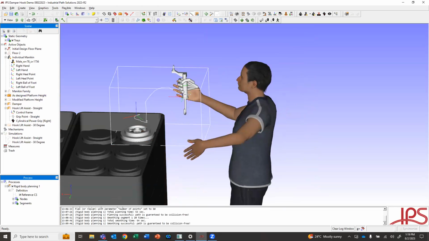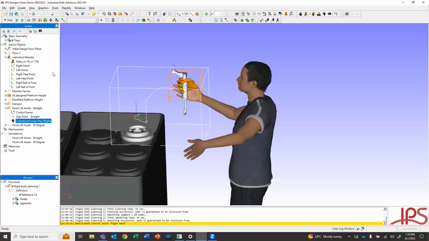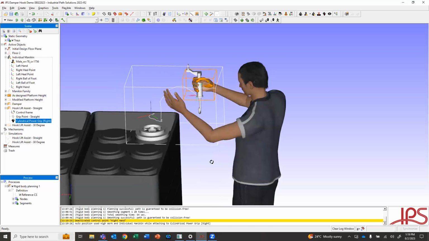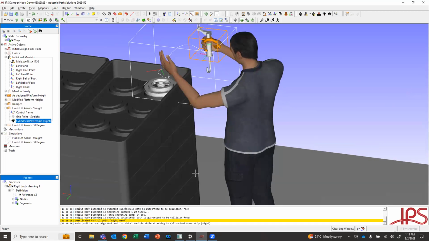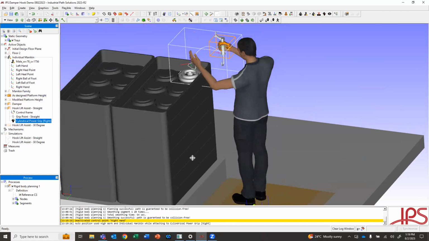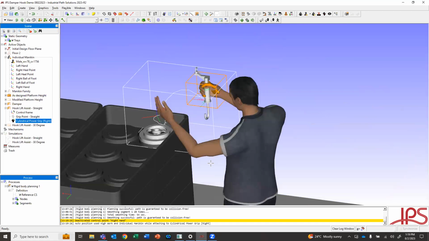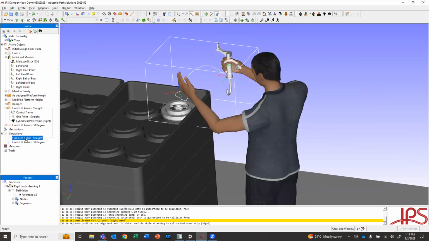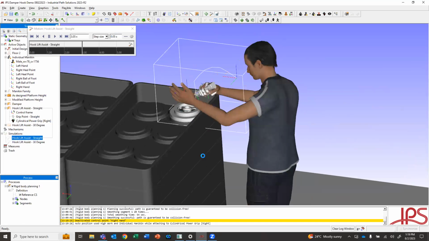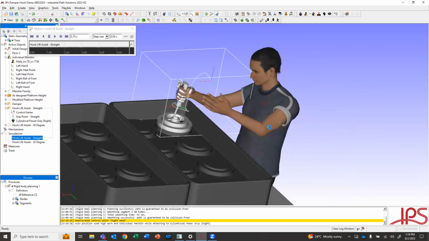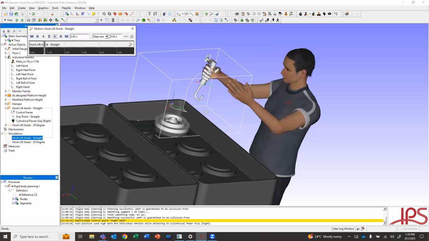Now, instead of manually posturing all this, now that I have this grip point, it's very, very simple. All I have to do is select it within the hierarchy here and drag it underneath our manikin. Our manikin will now posture to grab and match that grip point that we've created, all while staying within the floor constraints that we've set for him earlier. From this point, I can go back to that simulation that we created earlier, open that up in the motion player, and as this motion takes place, the manikin will follow and complete that task. So I'll run that through a couple more times.